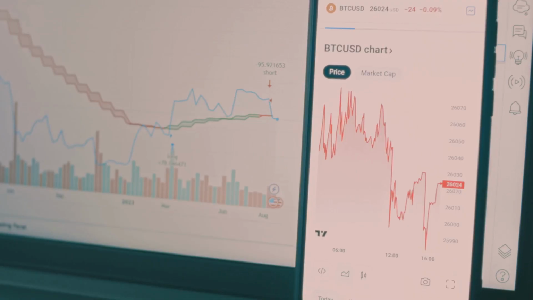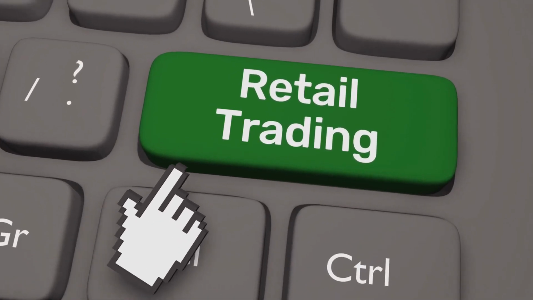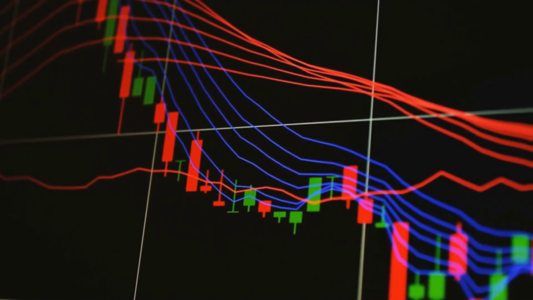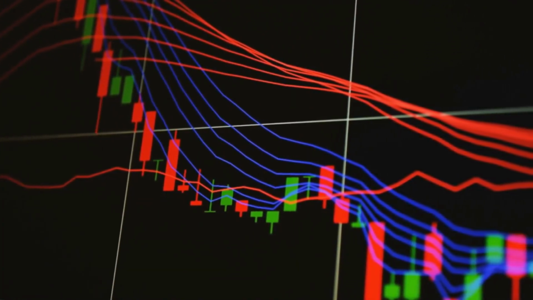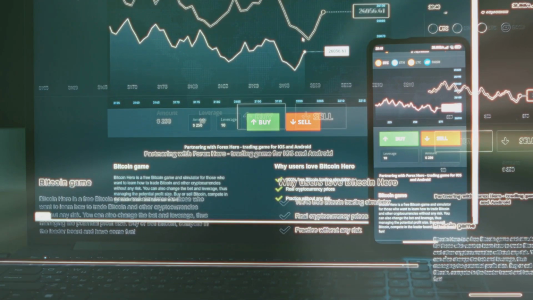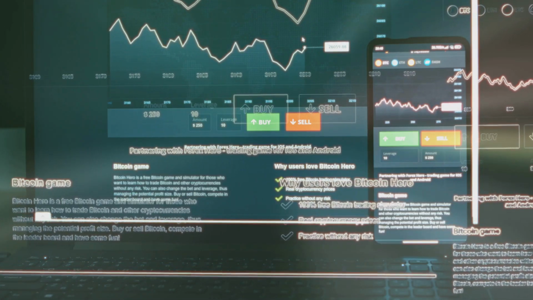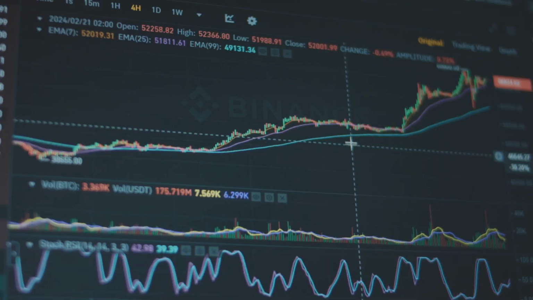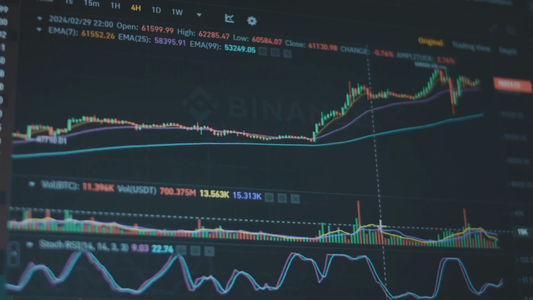Where does that fuel come from? From the collective actions of retail traders and other market participants. Most traders place stop losses just above recent swing highs or just below recent swing lows. Breakout traders place buy stop orders above highs and sell stop orders below lows. All those clustered orders make a dense liquidity zone. When price touches the zone, stops trigger and become market orders. Those market orders supply the volume large players need to execute with less slippage.